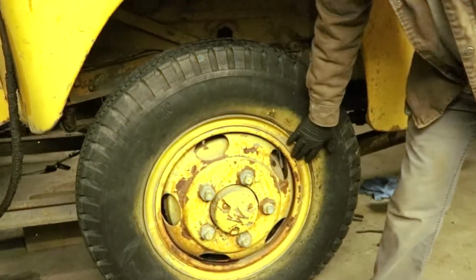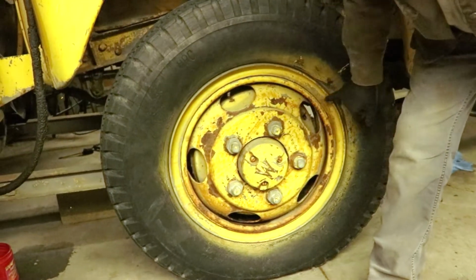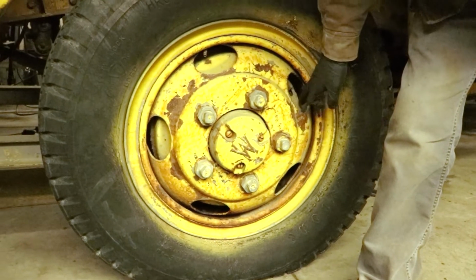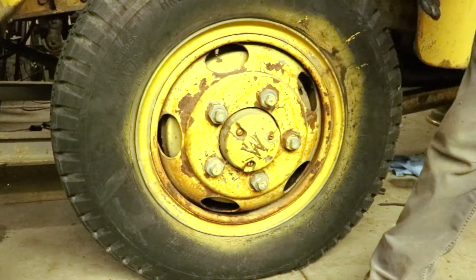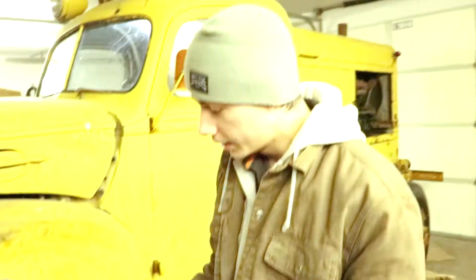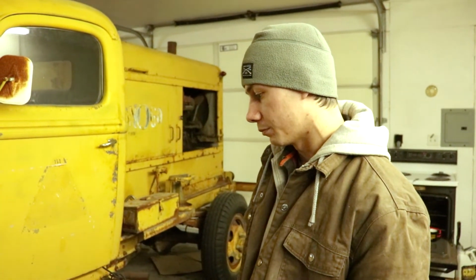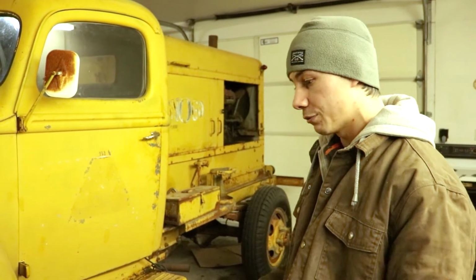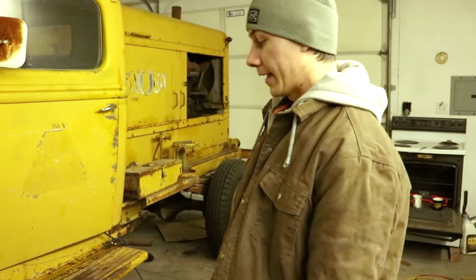I don't think these are Widowmakers on the original wheels. I mean, they look a little similar with the ring and stuff. You can see the way they come together right there, but I was trying to look, and they look like they're bolted in. I could be wrong, but that's just my first impression. Anyhow, it doesn't even matter because those are going to go away. But today was a pretty productive day overall. We got all the brake lines changed out, got good brakes. So that's good.